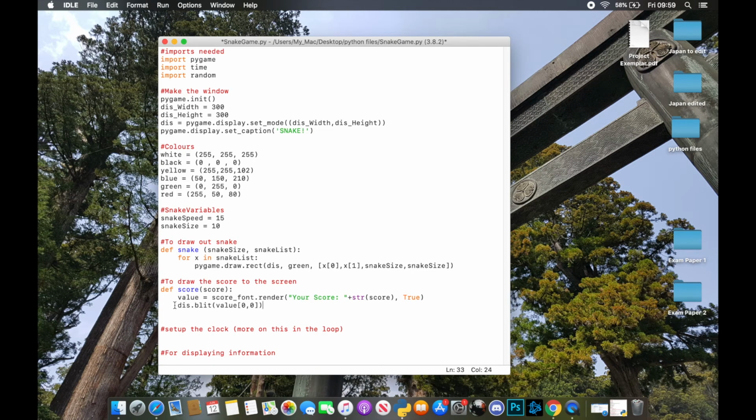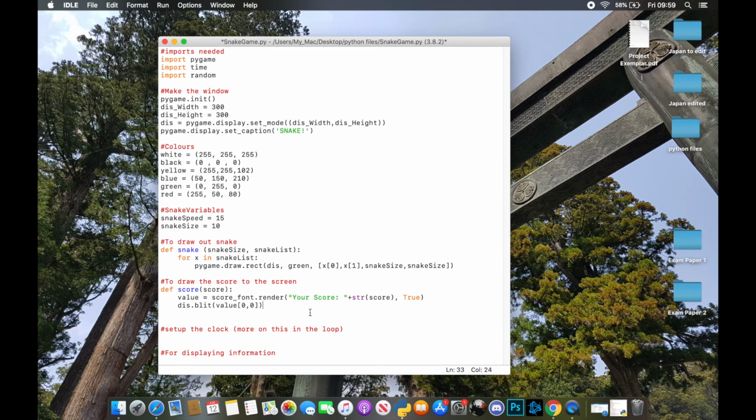So all this does here is this takes our value, whatever score we have at the moment, and it stores it in this value variable. Then this bit here says where we want to display that value. So display the value at coordinate 0, 0. It's basically the top left corner of the screen is where I want to display that value.